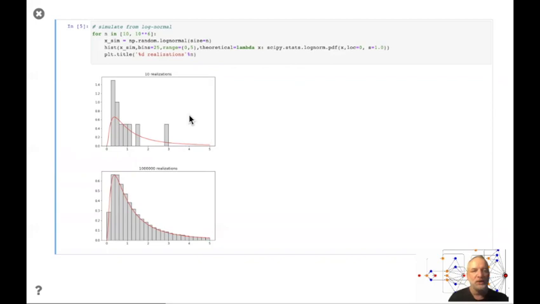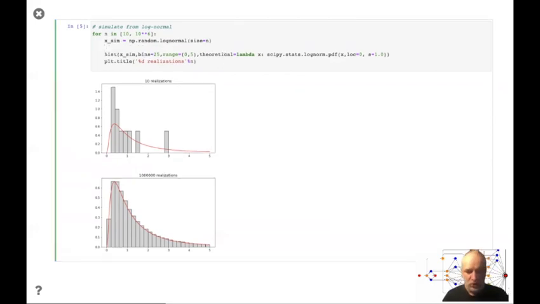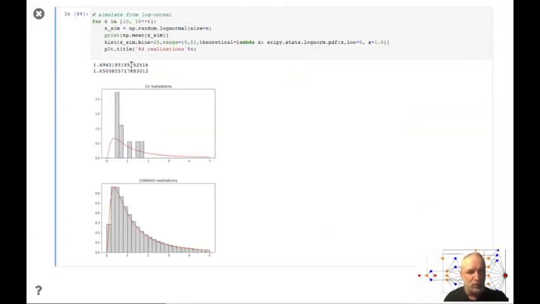If you were to do Monte Carlo, you would just print the NP mean of xsim in this case, and it would print out 1.65 or something, because I think the mean of the log normal distribution with these parameters is around that.